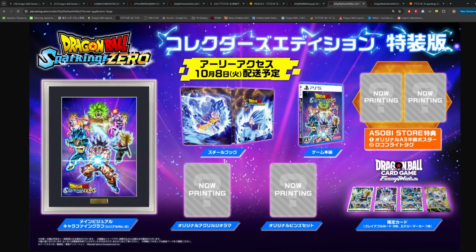We're also going to get access to the Steelbook. There's also going to be the Fusion World cards. Of course, we're going to get the game. And then there is the online store exclusive stuff as well, which is going to be a poster. And then there's going to be a flight tag. I assume that's for luggage or something. I'm not entirely sure, but that's what this is.